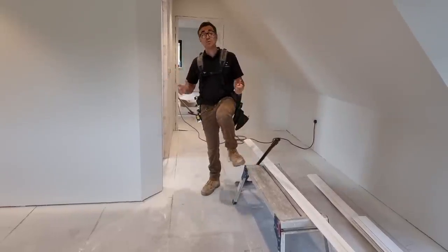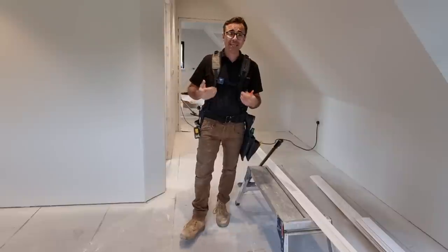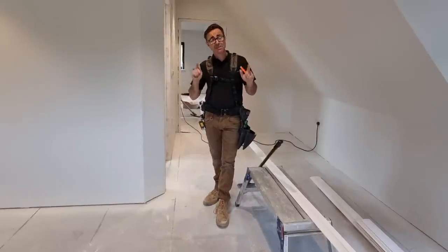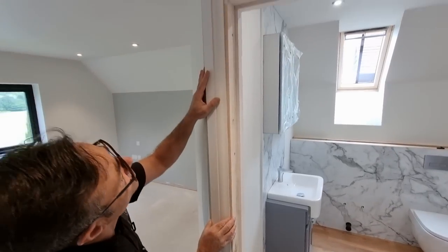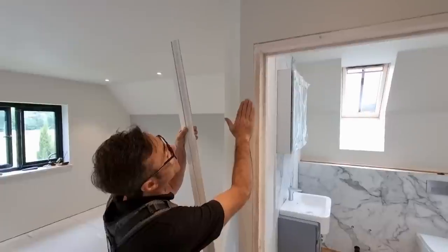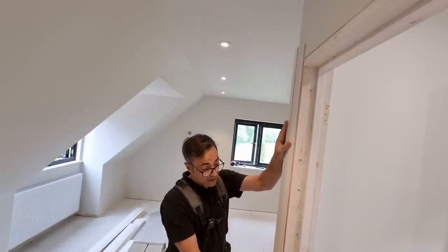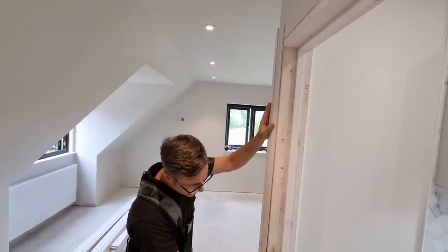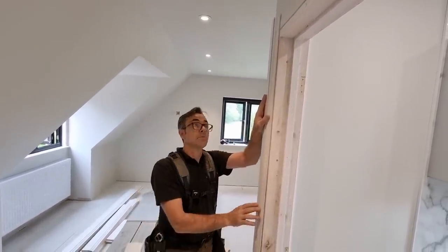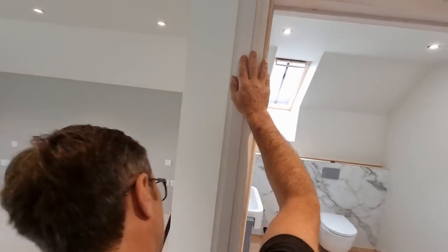This is The Big Build, and we're at the stage where we're doing something really enjoyable, if you ask me: second fixing, and in particular, skirtings and architraves. Our linings were fitted before the plastering. That gives us a super flat, flush edge. So when we glue back our architrave sets and we pin them into the lining, it's a really pucker job without a huge amount of cork on this back side here.